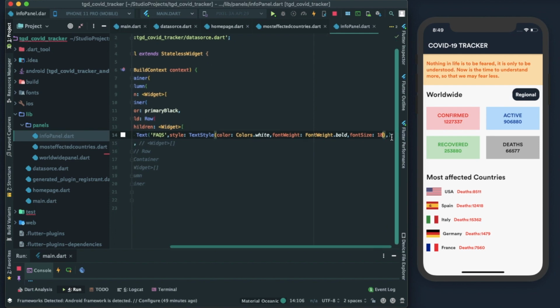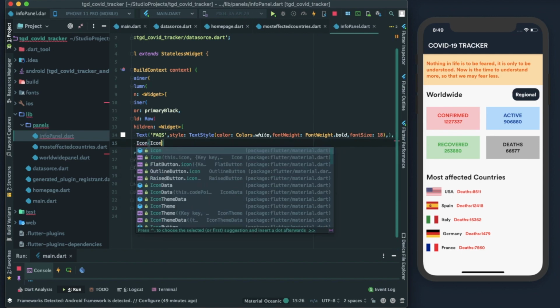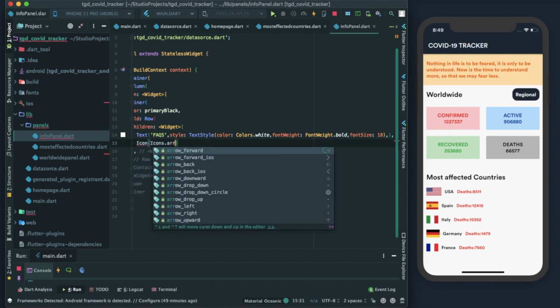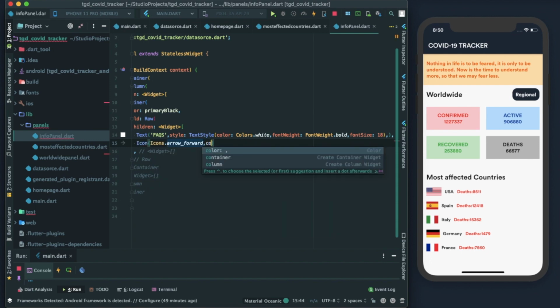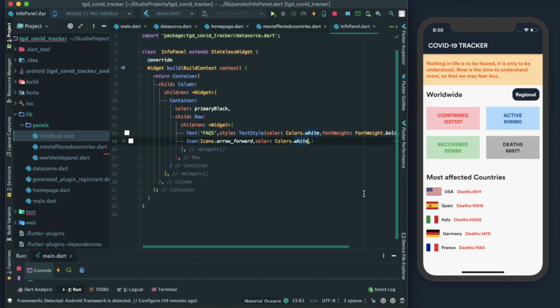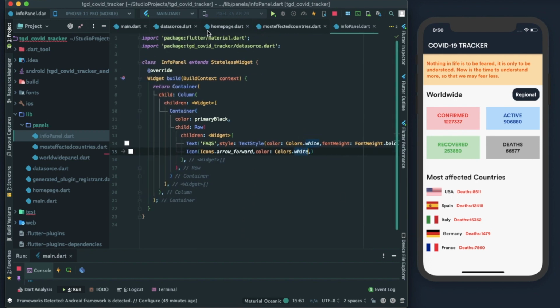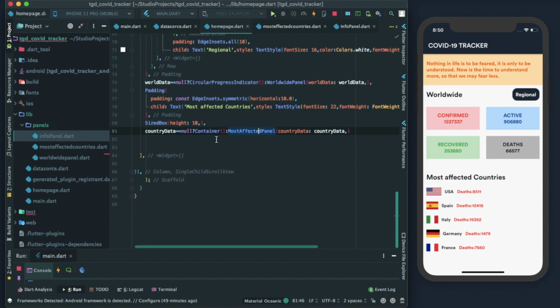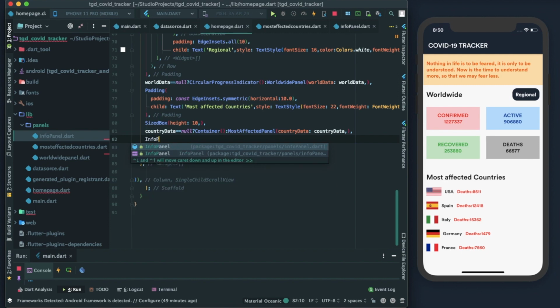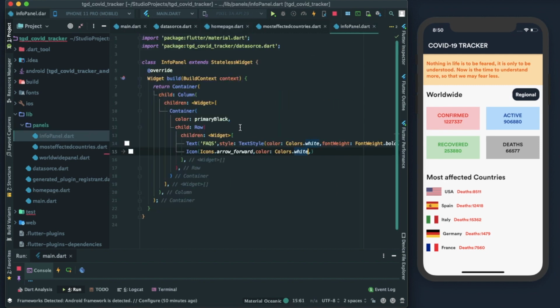And after that, we're gonna give it an icon of arrow forward, and then color it as white. Right, done. Now what we're gonna do, go to home page, and after this most affected panel, just write info panel, right?